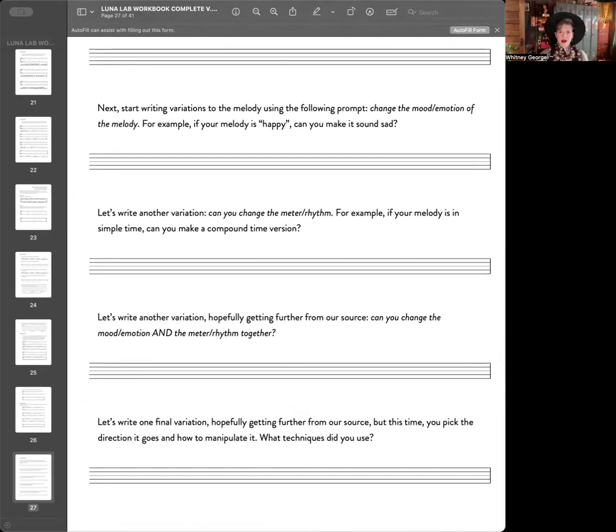So this is an example of a little bit of what we would talk about in class. We would, in a class setting together, listen to an example together, agree on a melody that we like, and use it to do experimentations on together.